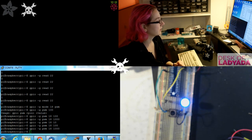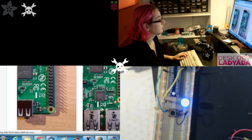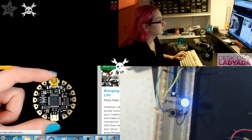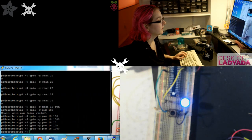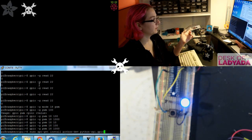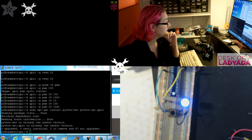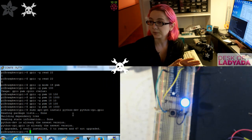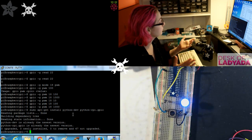So next up, I just want to show quickly how to use RPi.GPIO. I'm going to quickly look up the command, make sure I get the right command for this. We have a lovely little tutorial. So you want to make sure you have the Raspberry Pi module GPIO installed. So sudo apt-get install python-dev python-rpi.gpio. I already have this in place, but if you haven't, just make sure you go through and install it. And now there's actually a new GPIO library called GPIO Zero, but I haven't had a chance to check it out. So in the meantime, I'm just going to show you the old style, which works quite well anyways.